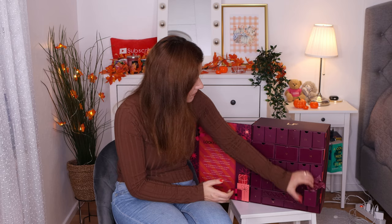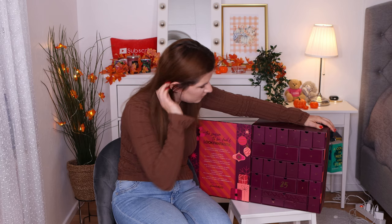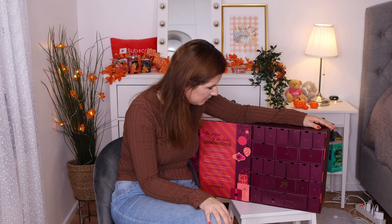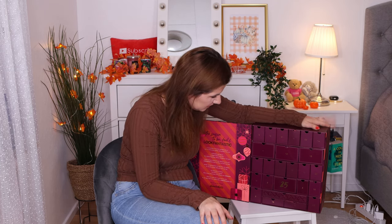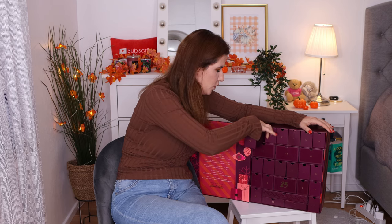So many new brands in this calendar, or new to me. Maybe I'm living under a rock if I don't recognize many of these brands. But there are some products that I feel like, okay, we get the candle, we got a lot of sample size products, but getting like a spray scent or bubble bath, I was hoping for more. Let's see, maybe it will get better now in the end. Who knows?